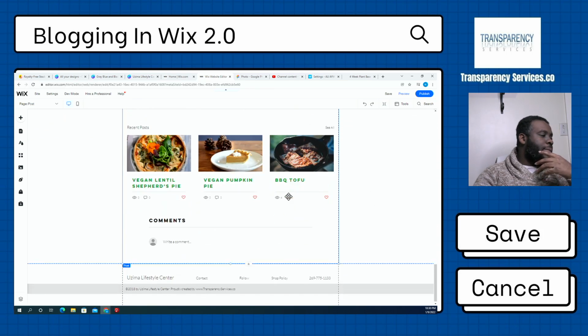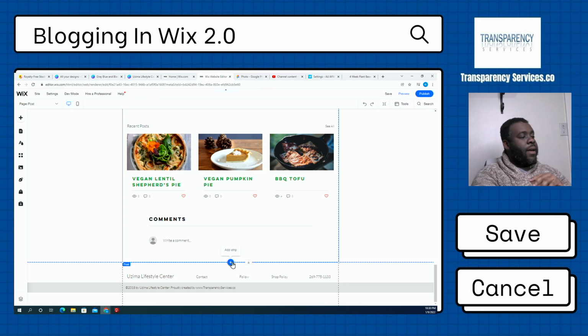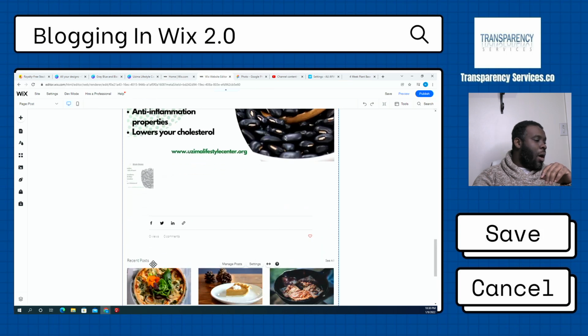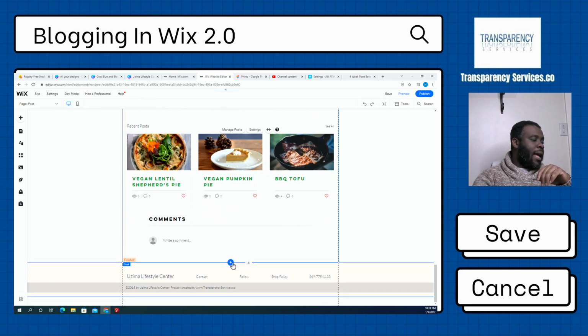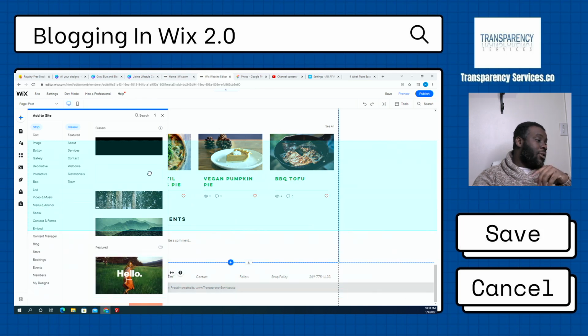Usually if I'm going to make certain additions, I can put it above recent posts if I want it to be a highlight, or I can add a strip down here.